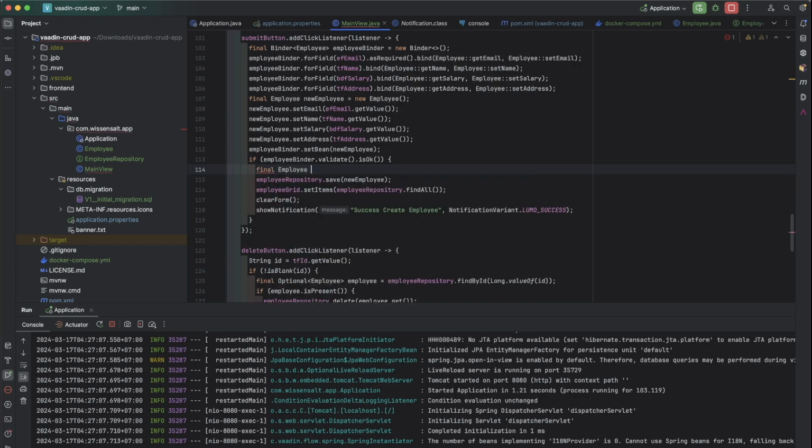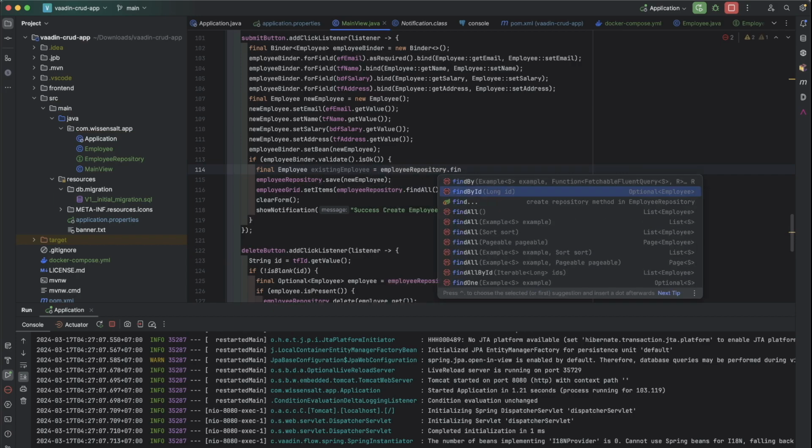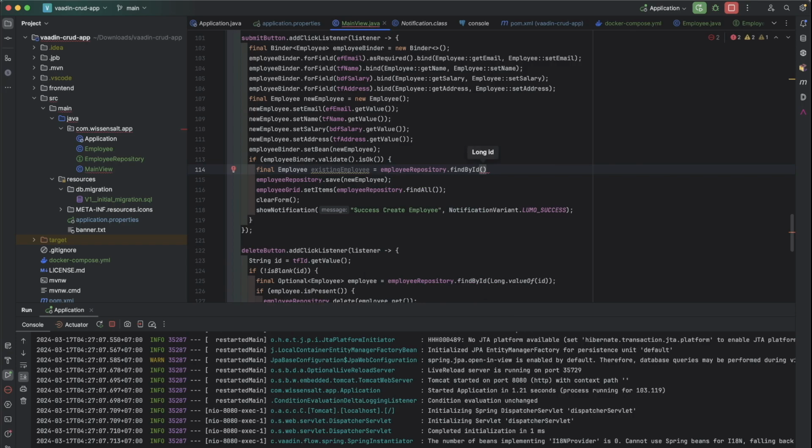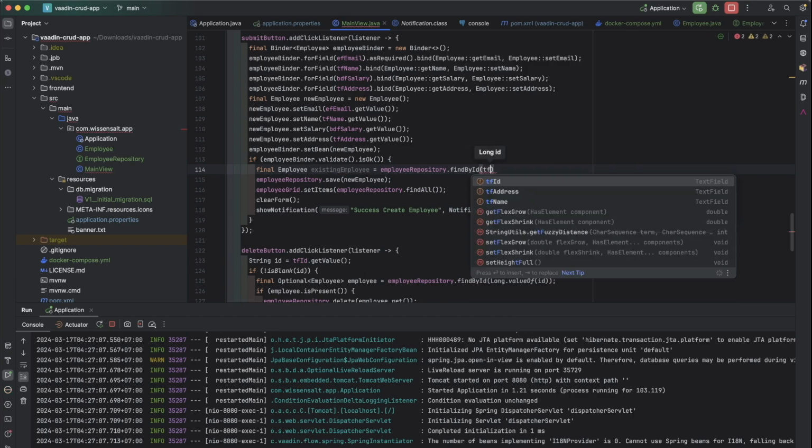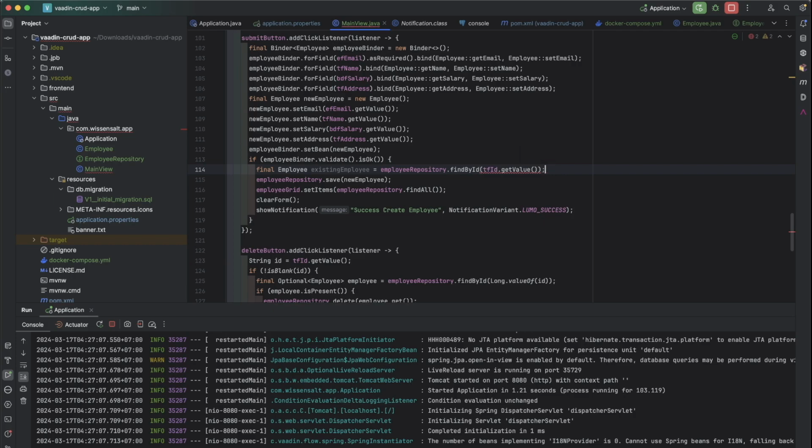Final employee existingEmployee is employeeRepository dot findById, coming from textbox ID dot get value, should be long and it should be optional.